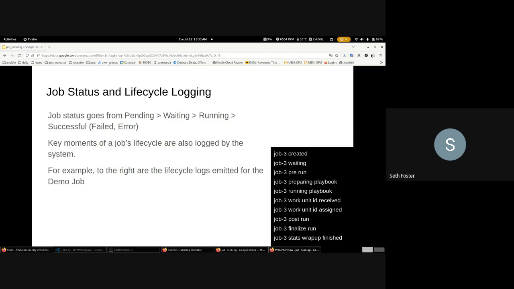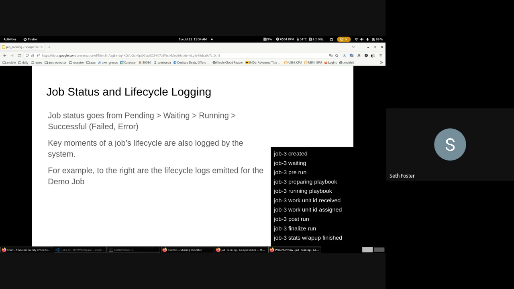As you know, a job status will go from pending to waiting to running and then to successful, or a failed state if the Ansible playbook fails. And as I mentioned before starting the slides, the key moments of a job's lifecycle are logged by the system. For example, in the bottom right, these are the log messages that I got when running the demo job in AWX.